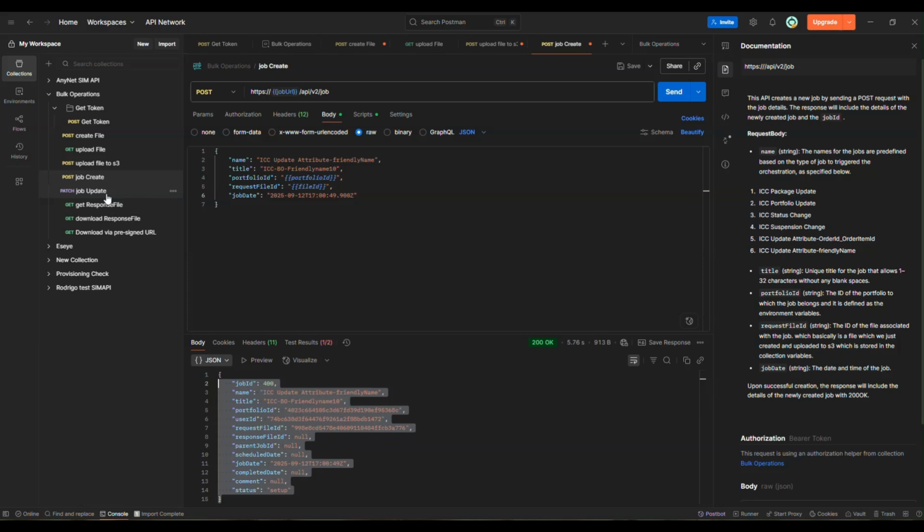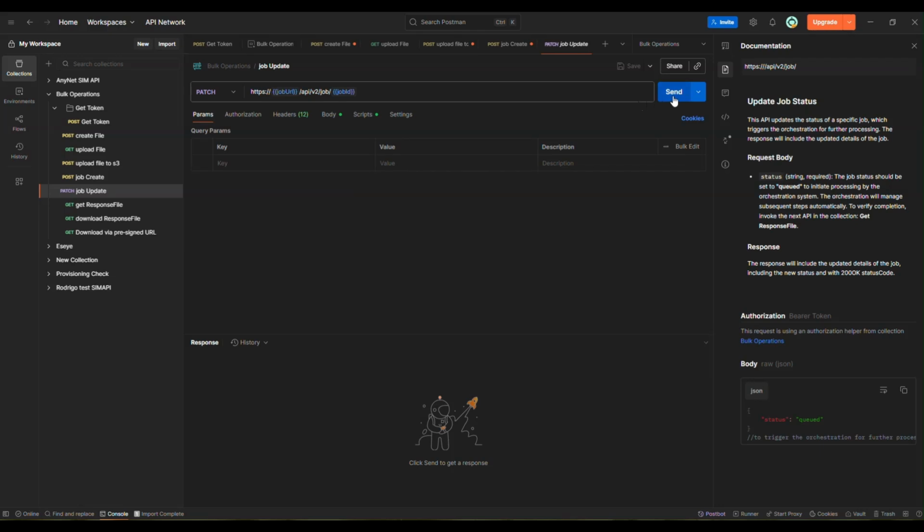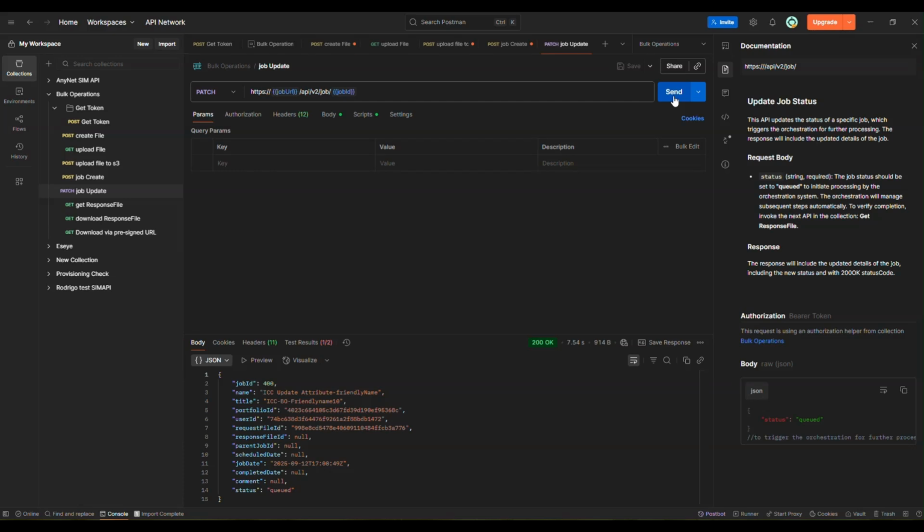Next step is going to patch. We need to queue this job into the line. So the status now is set as queued.